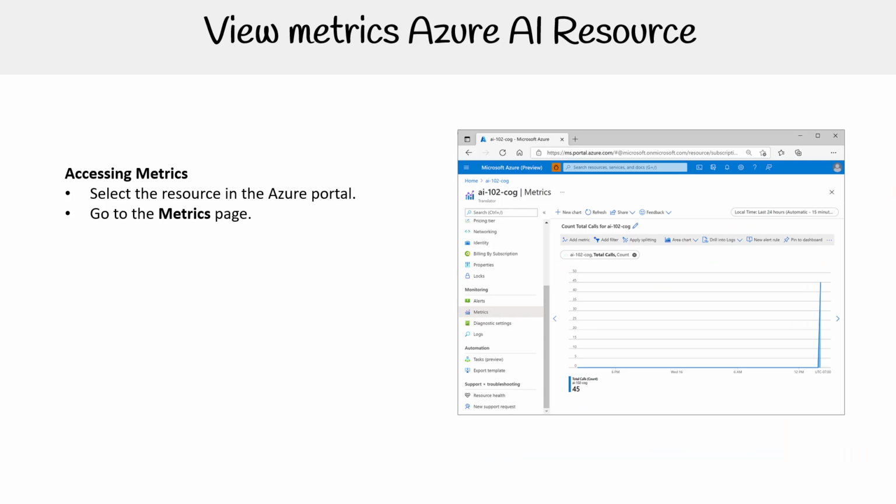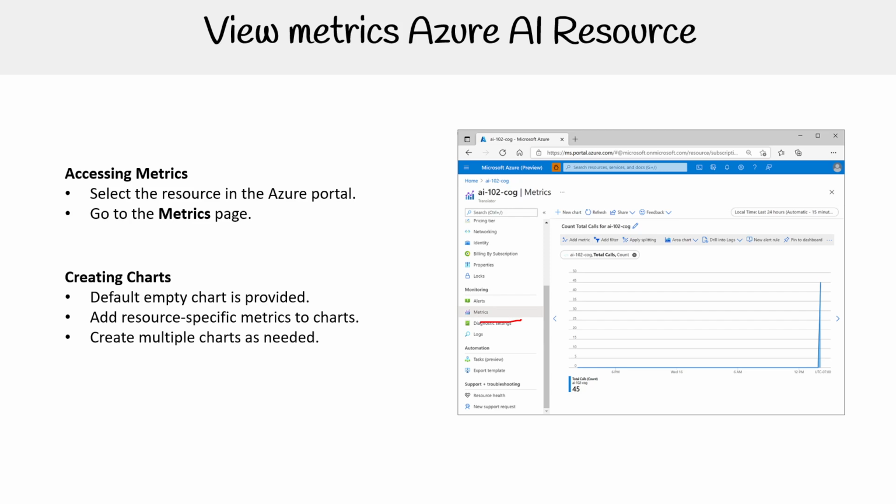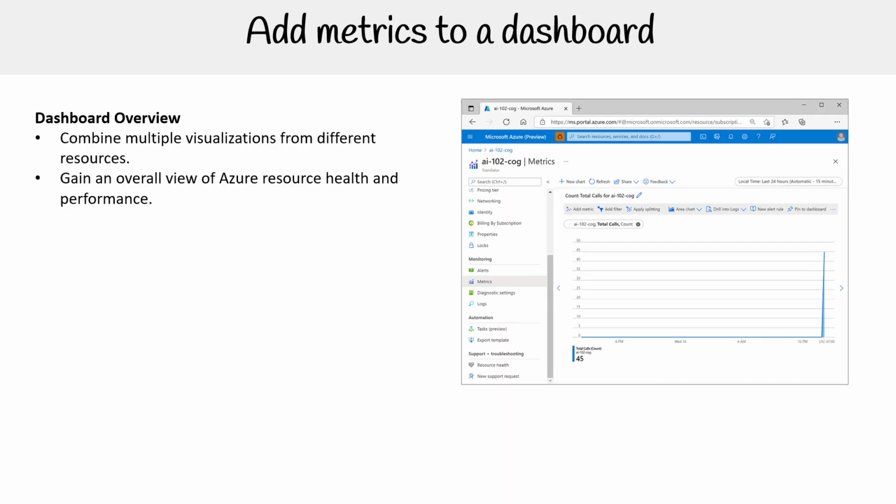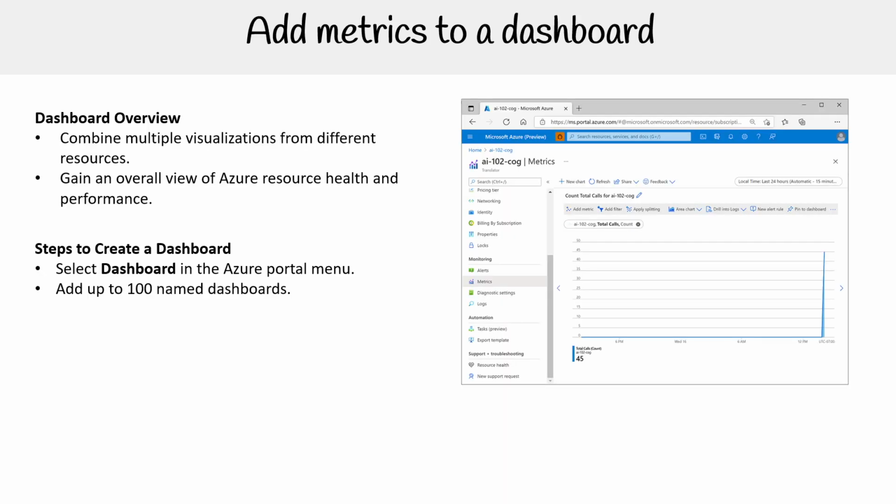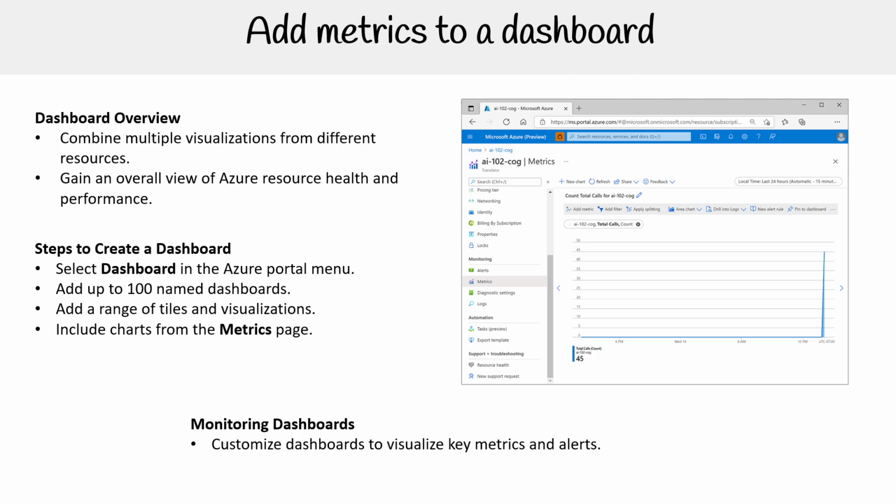Okay. But you can also view these metrics directly in the portal. So on the left-hand side here, you can see that we just have it under monitoring, so nothing fancy there. You can also add it to charts. You can add it to your dashboard. So yeah, lots and lots of options here for monitoring.